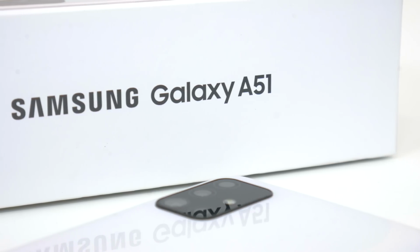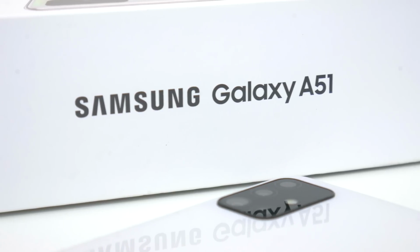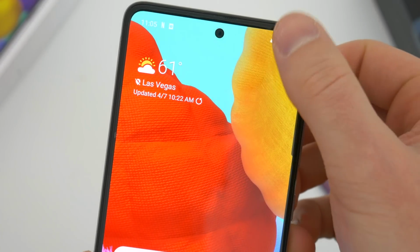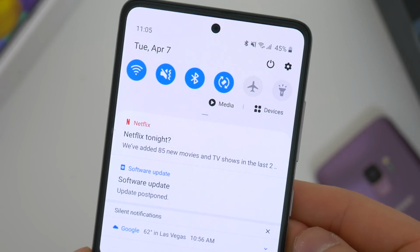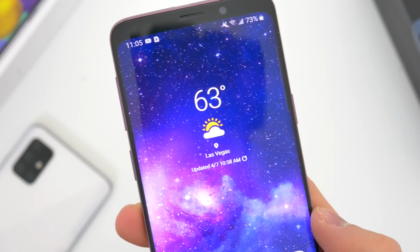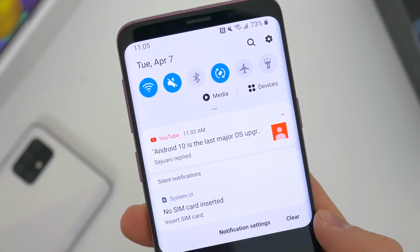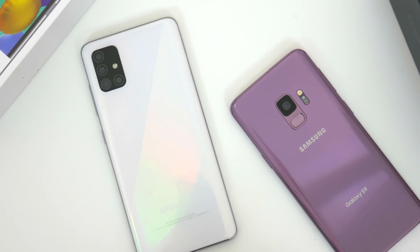Powering these two phones are two very different batteries. The A51 has a fairly respectable 4,000 milliamp capacity power plant, while the S9 comes in at a much smaller 3,000 milliamp capacity. I realize size is sometimes relative, but during everyday use, I've found that the A51 has no problem making it through to the end of the day without needing a charge, while the S9 struggles to go the distance. Unfortunately, this is probably the biggest discrepancy between the two phones, and likely the most significant negative that the S9 has. It's just not a phone with a big battery, and it isn't as consistently reliable.